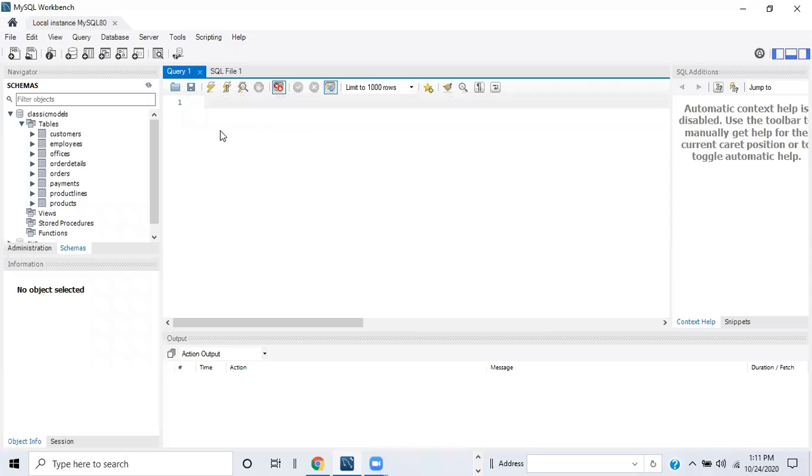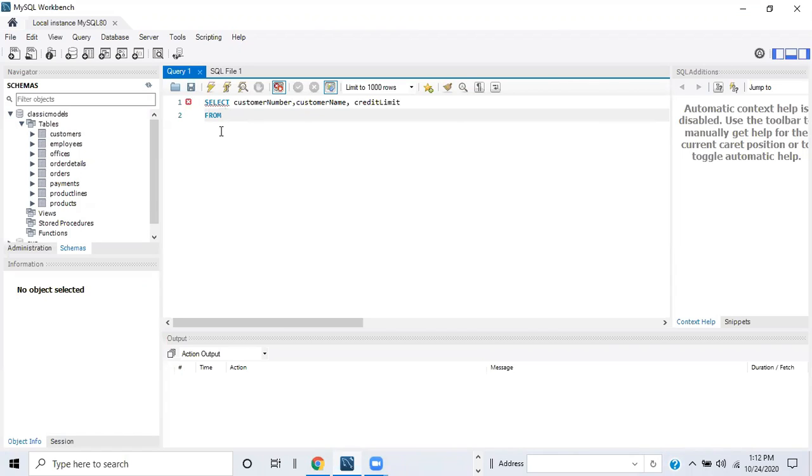If we want to get the highest values, we're going to do a select statement. We're going to select customer number, comma, customer name, and the credit limit. And we're going to take that from the customers table.